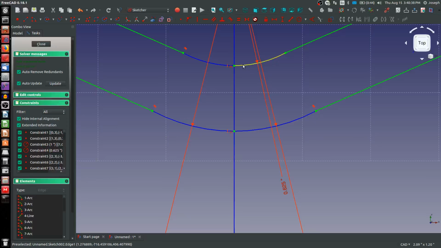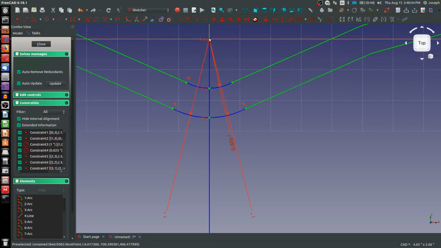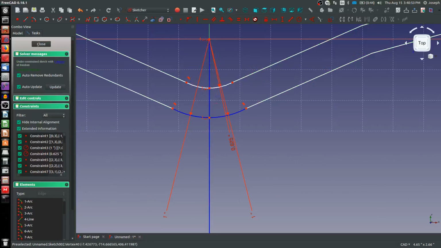We're going to make these for construction. But I've maintained my points that I want, especially the center point up here is the most important. And I'm going to add a driving arc here. And of course, I've got a degree of freedom.